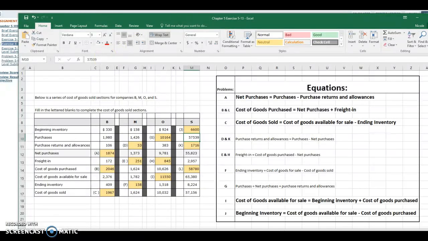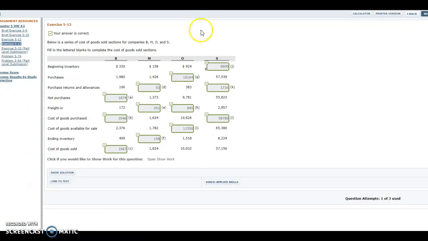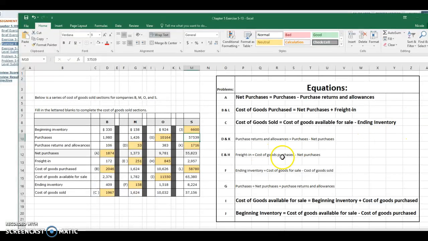So then we can go back into our Wiley Plus and plug in the answers, and you will see that they will all be right. So I hope this helps, and I hope that making these in the right order for these answers helps you as well as it helped me.